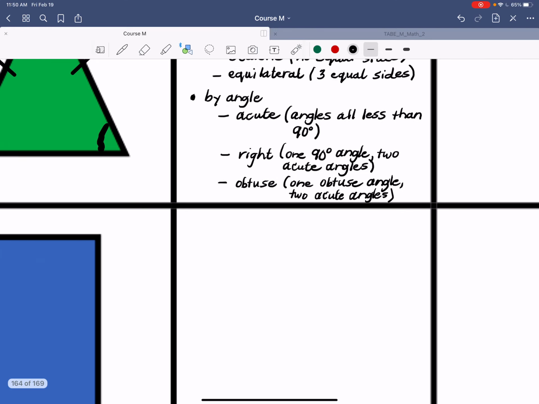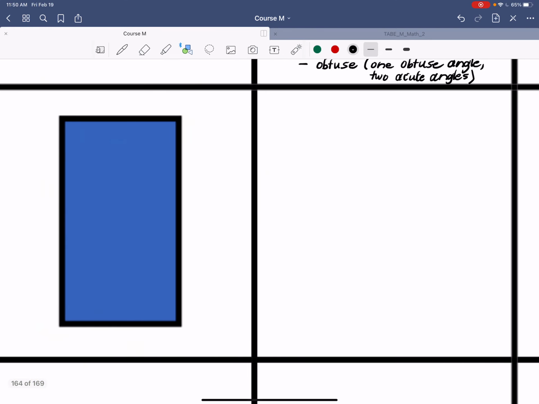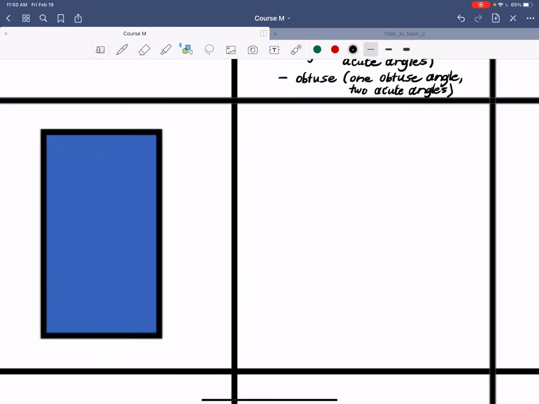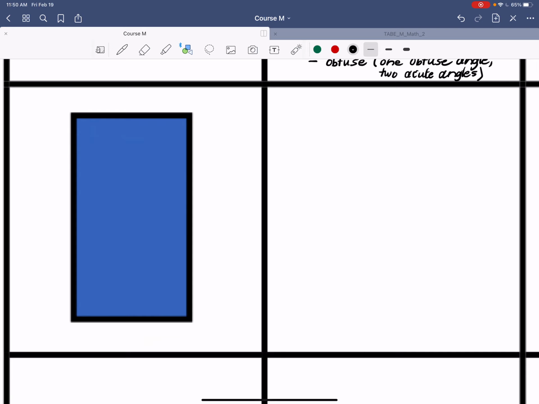Okay, let's look at the rectangle. That's this one. So open this door for rectangle, and let's write some facts about our rectangle. Okay, the rectangle is a quadrilateral. Quad means 4, lateral means side. Quadrilateral is a 4-sided shape. It's in the quadrilateral family. It has 4 right angles.